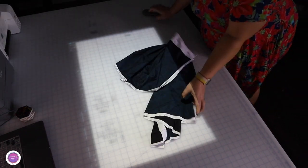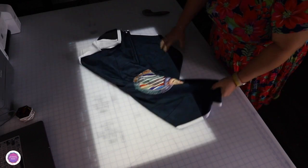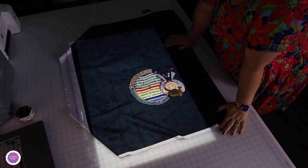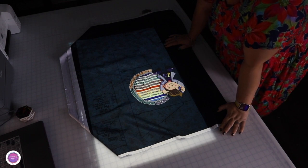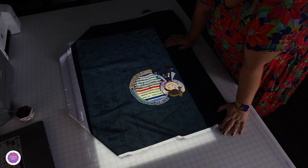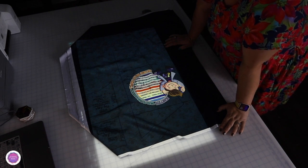I've decided to go for the latest add-on, the color block add-on. I will make a modification to it and I'll talk about that in just a second. So that's the one I'm making for the sew-along. If you're sewing the one with the side pocket, I do have videos for that one.